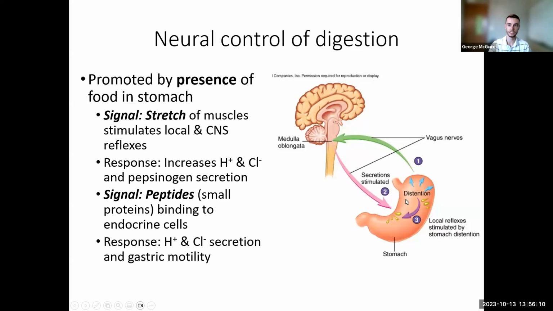There are also some receptor cells that can bind with peptides, a few or a couple of amino acids together, considered a peptide, so small proteins. When those peptides bond with the receptors on our stomach lining cells, that can also produce a response that is going to lead to more hydrochloric acid secretion. There's basically multiple systems that tell our bodies, like, food is here, we need to do work. And so it is a positive feedback loop: food is present, these things are responding, thus they tell the stomach to release more of the chemicals that are needed to deal with that food.